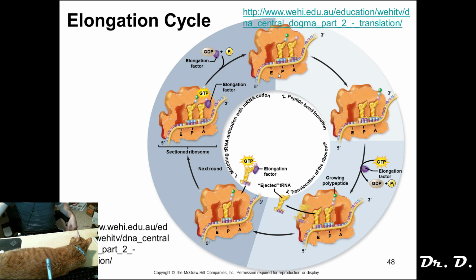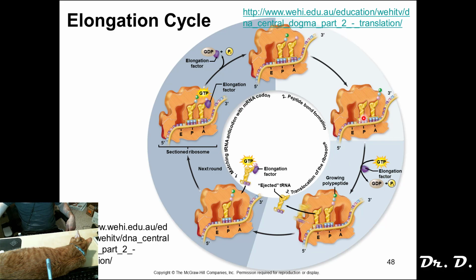So at this point, we've entered what's known as the elongation cycle. You've got a tRNA in the P site, a tRNA in the A site. Remember what happens? The amino acids from the tRNA in the P site shift to the tRNA in the A site. So now you have 3 amino acids on the tRNA in the A site, 0 amino acids on the tRNA in the P site. And then the ribosome actually moves to the right. The ribosome shifts to the right by 3 nucleotides, so 1 codon to the right.